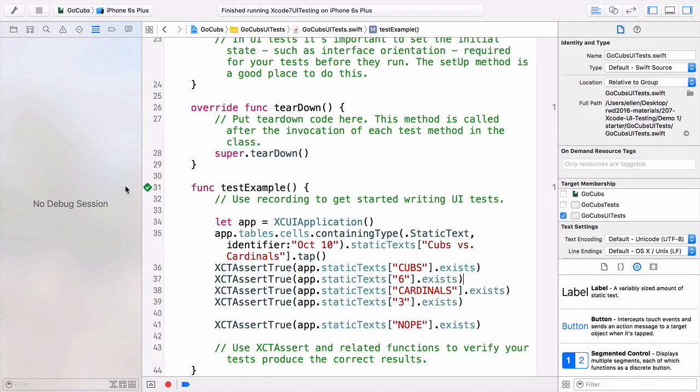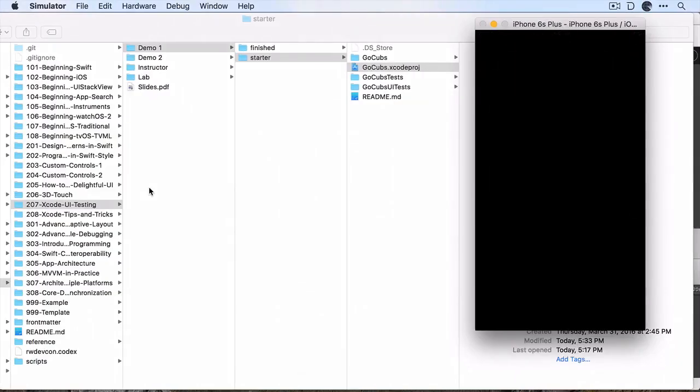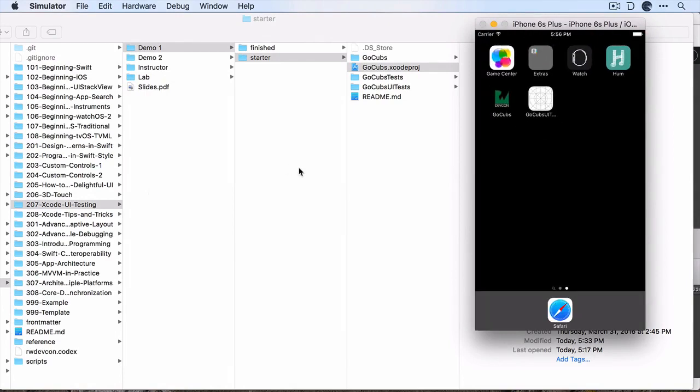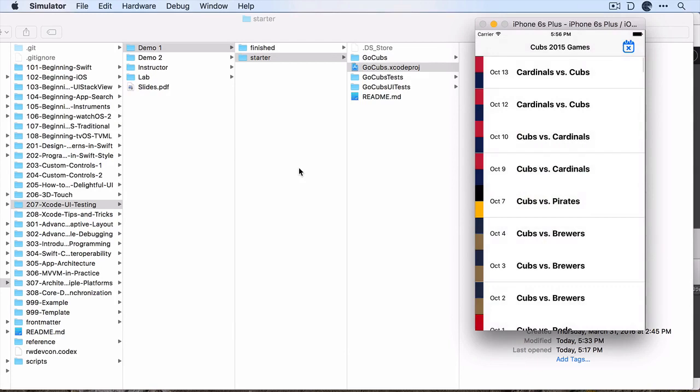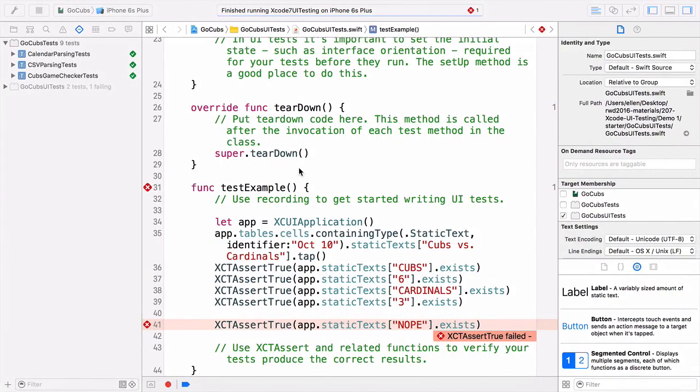And then you build and run your test one more time, that test example. Your build should succeed. It'll go, and then the app itself will launch, and it'll poke the thing, and it'll look at everything again. But this time, XCTAssertTrue failed. And so now we know that it's actually going through and looking for stuff.